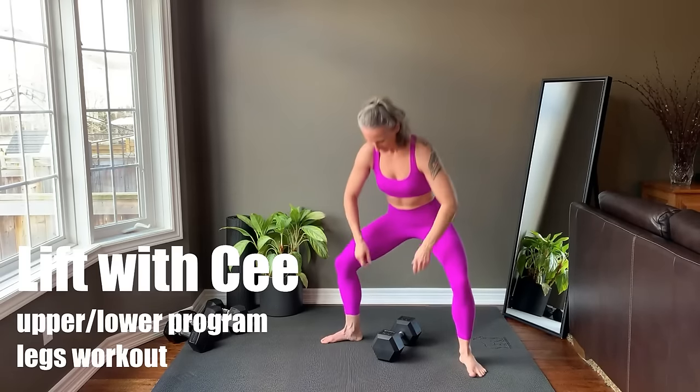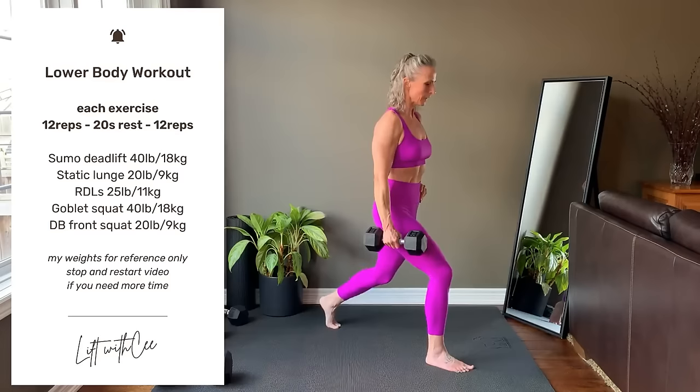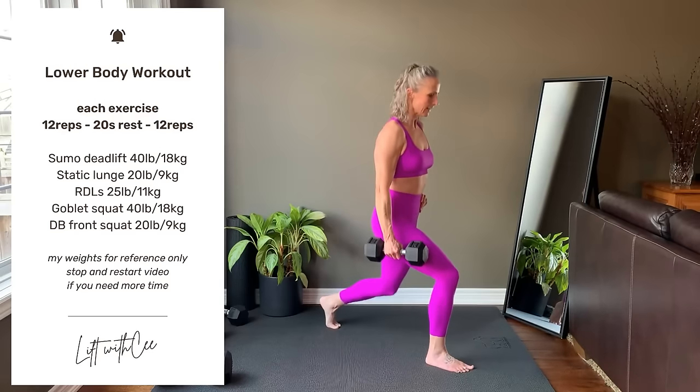Legs workout with dumbbells at home. This lower body workout starts with a warm-up, moves through 5 different leg exercises, and has a quick cool-down stretch.